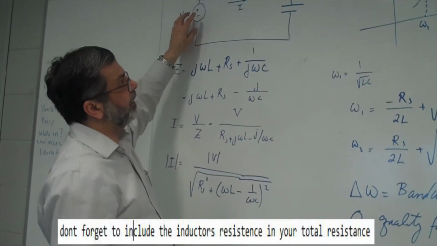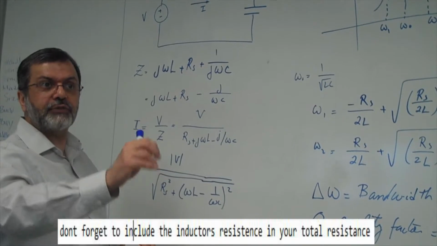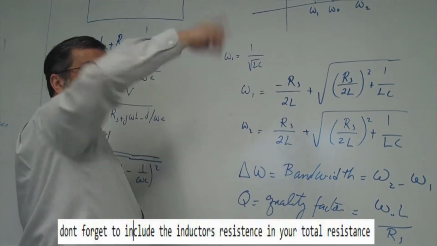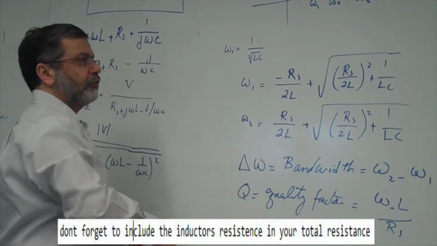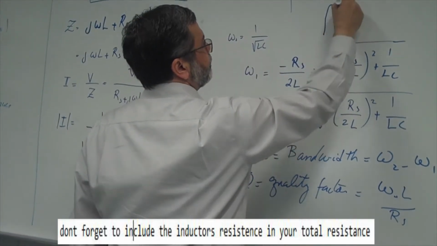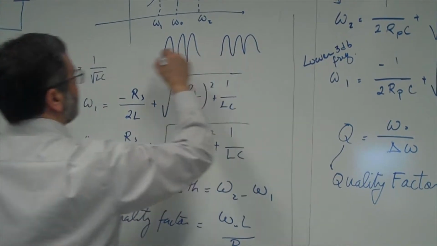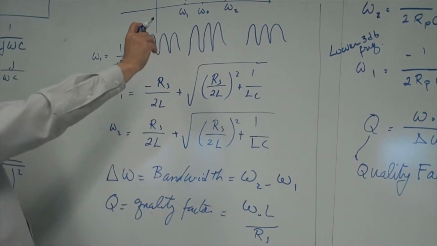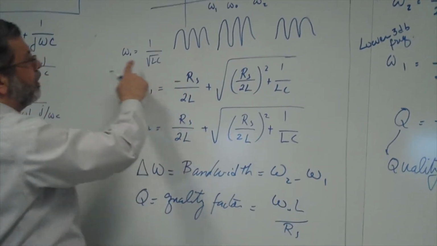And then I'm going to start playing with the frequency. You notice that as you change your function generator frequency, when you get to omega naught, that will give you the maximum amplitude. It's like a sinusoid, and it gets maximum, and if you increase it, it goes down. You decrease it, it goes down. So if I'm at omega naught, I have this. If I go to a higher frequency, this becomes like this. If I go to a lower frequency, it becomes like this. So as I change the frequency in my function generator, the amplitude changes. I want to know the max, which should be close to omega naught.